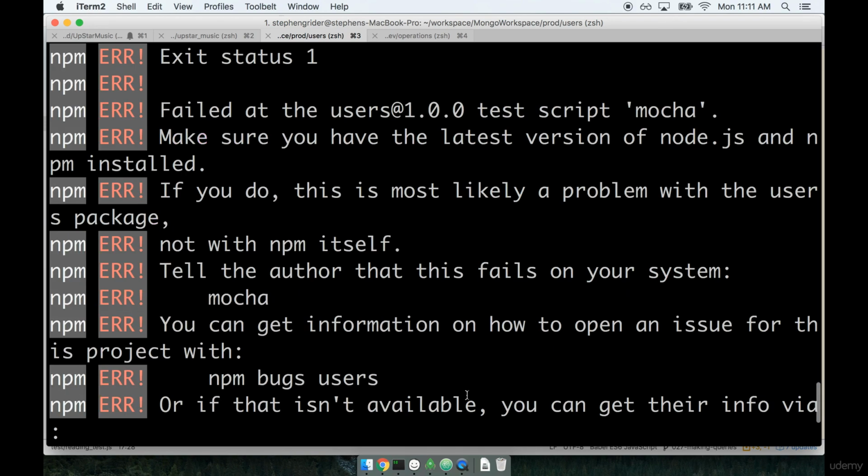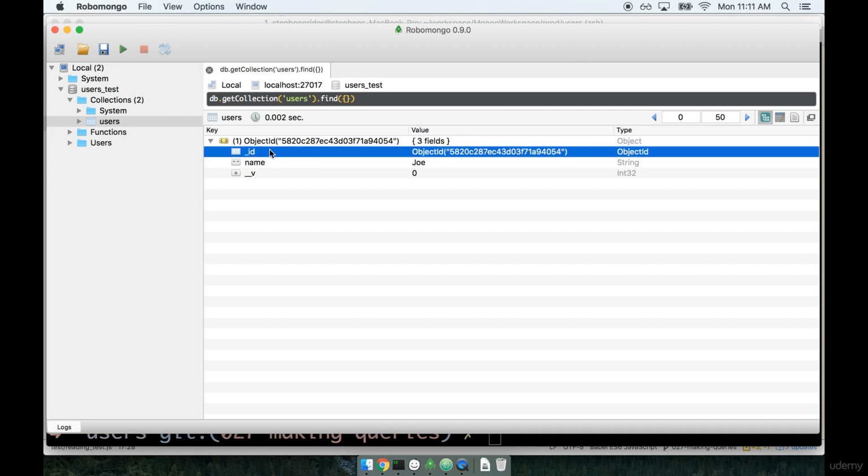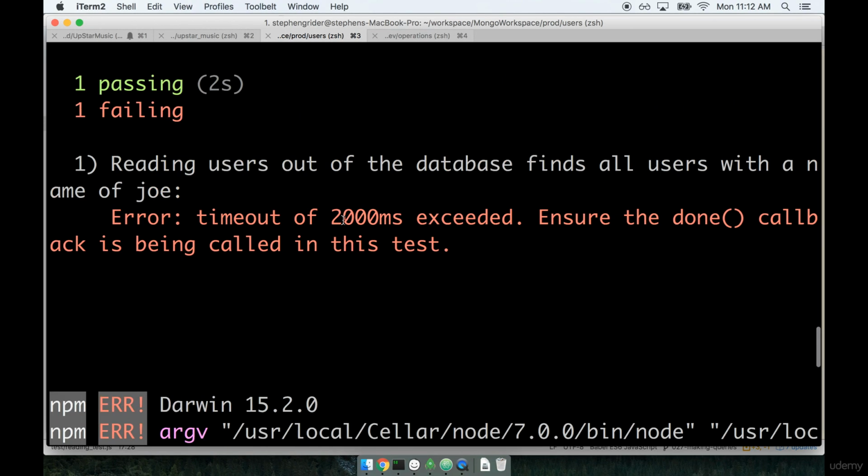If you recall, a while ago, when we were looking inside of RoboMongo, I still have my users collection open here. I'm going to expand the singular record, and when we looked at the _ID property, we had seen that it had a value of not just the string of the ID, but specifically ObjectID and the string right here. So when we look at the _ID property of a Mongo or Mongoose record, we are not looking at a raw string of the ID, even though that's what it looks like when we console log it up here.